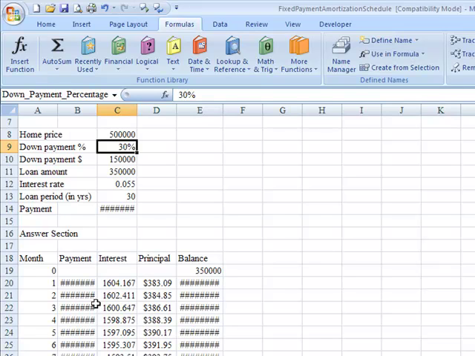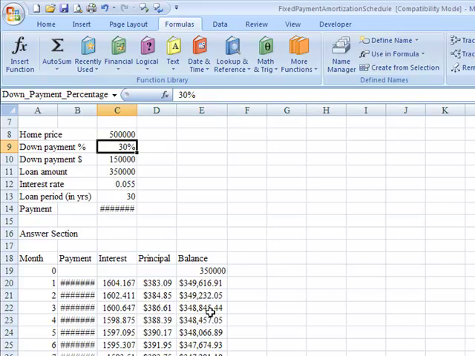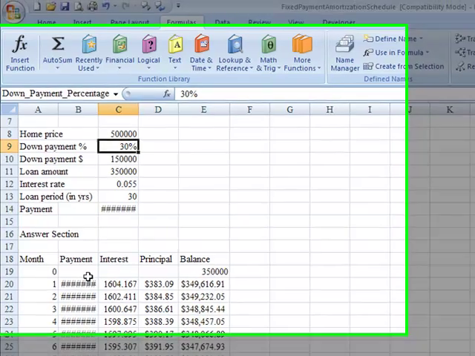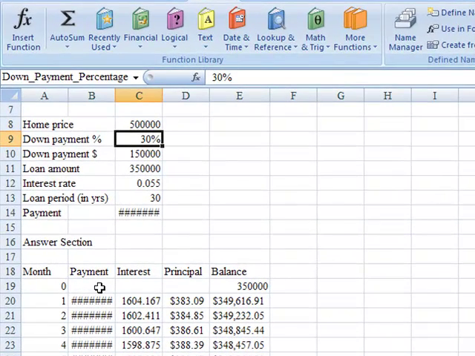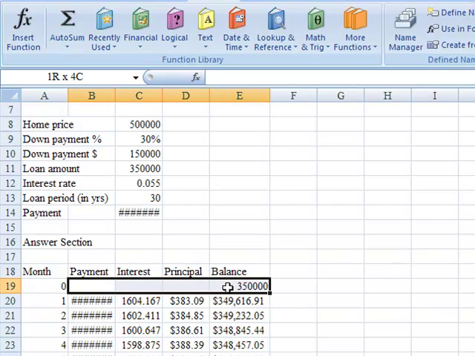And that's why it becomes pound, pound, pound. So a quick way to fix that would be to go up here, between E and F, and you see that double arrow appears, and you just double click, and it does an auto fit of the column so it's properly sized.